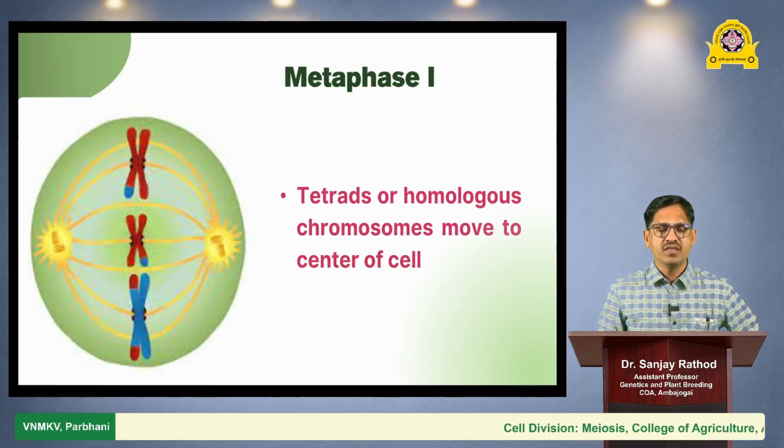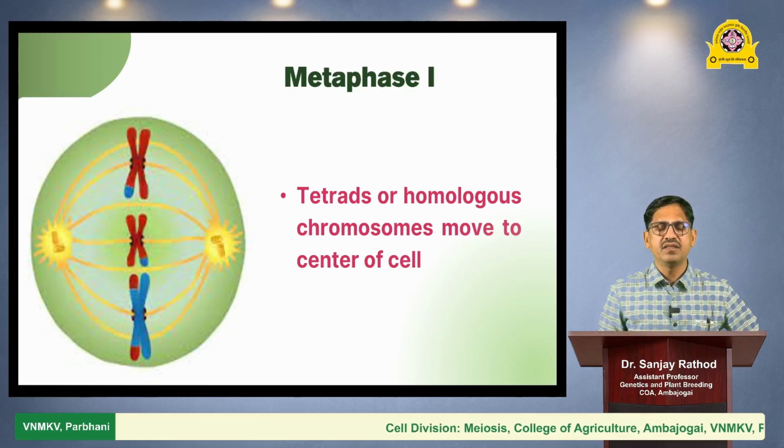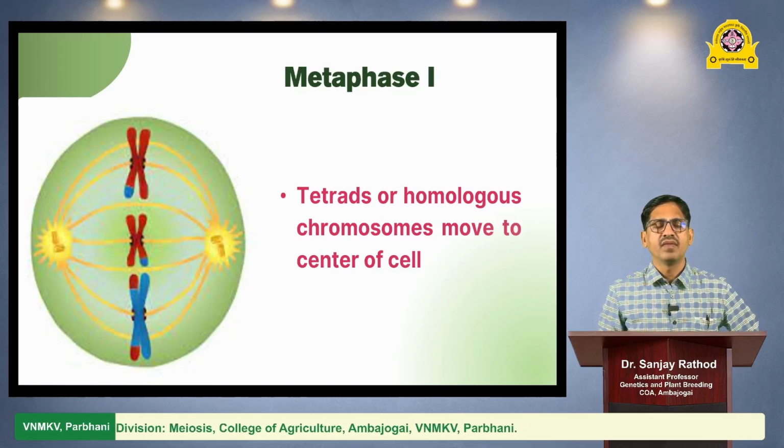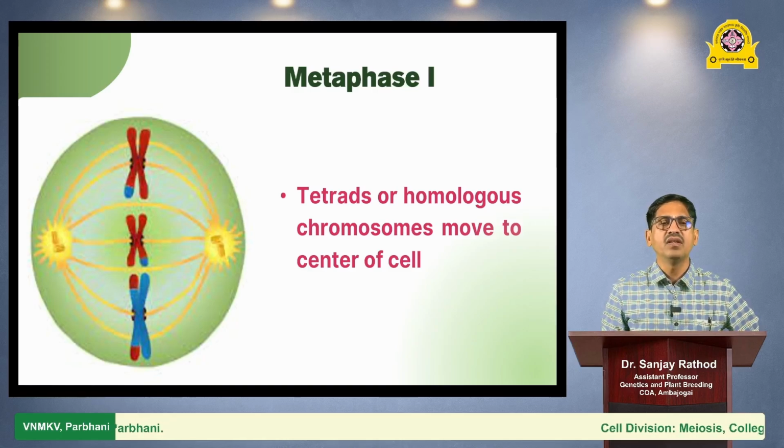After prophase first, the homologous chromosomes are arranged at the equatorial plate in metaphase first, where you can see the color combinations of the chromosomes. Those chromosomes look different, they are not similar. Why is it so? Because crossing over took place earlier in the pachytene stage of prophase first. Because of that, the chromosomes look different.